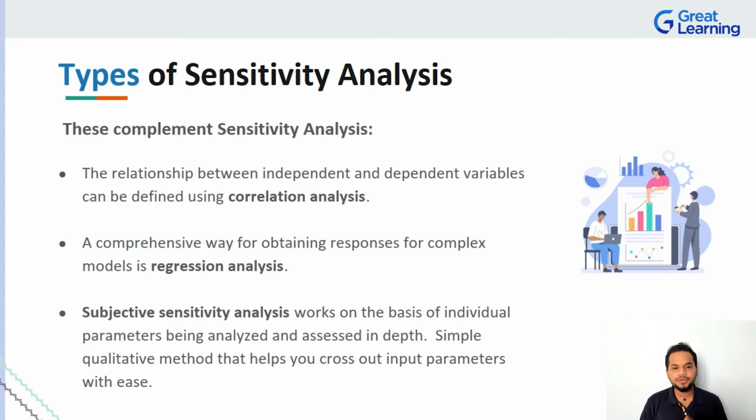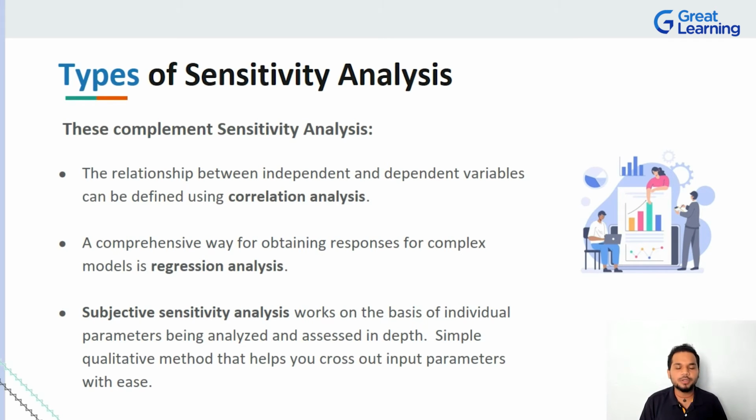Now, one important thing you really have to know about sensitivity analysis, or another key part of it, which is subjective sensitivity analysis, is that individual parameters are being assessed and analyzed, not just brushing over these variables and saying this might have some sort of an effect on your outcome, but trying to analyze and assess them in high amounts of depth. Let's just say in depth at the end of the day, because without doing any of that, you will not have any clarity, which we're talking about right now, right?